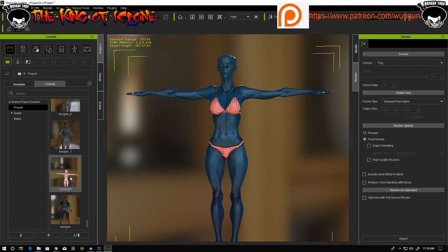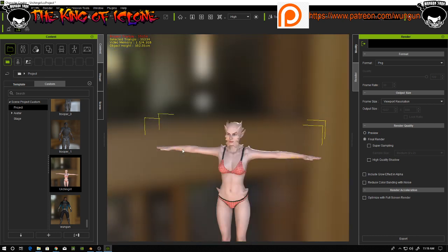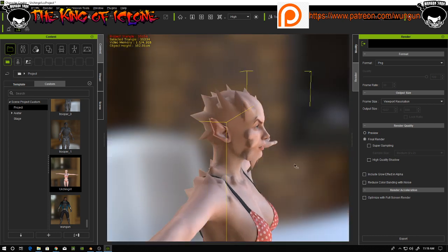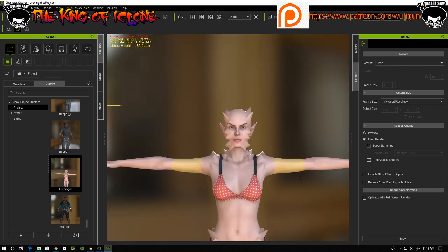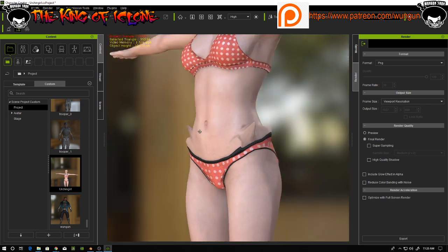Here's something my friend Sean made. I don't know what he was thinking. He went in ZBrush and made this. He made this crazy stuff right here. I think I can use it. It looks pretty cool. You know what he did to her. Looks crazy.